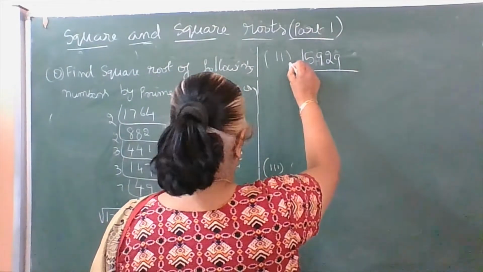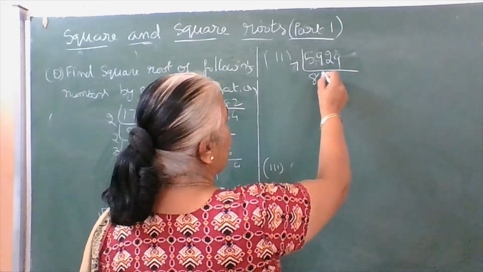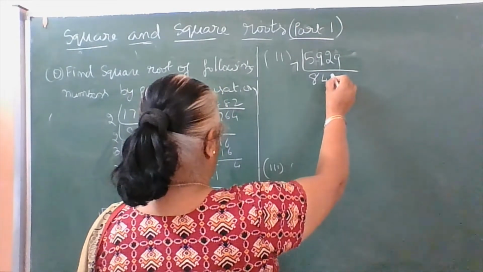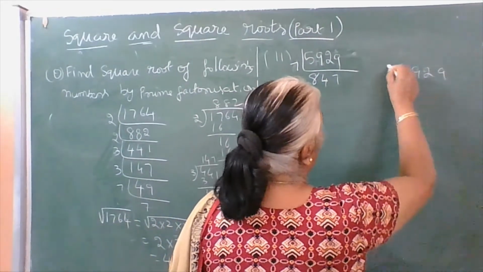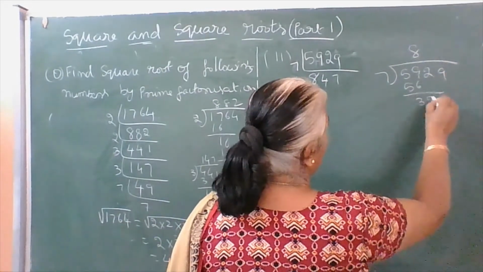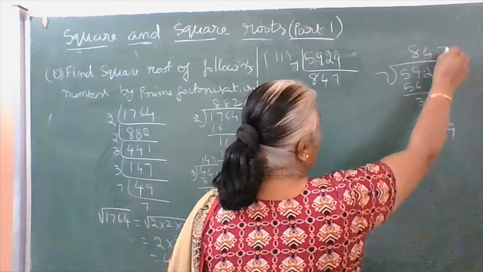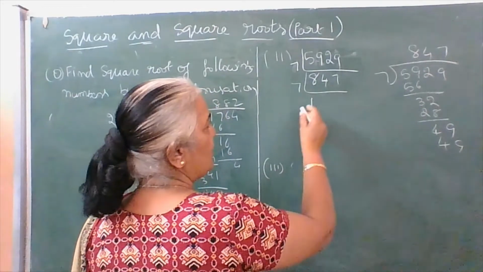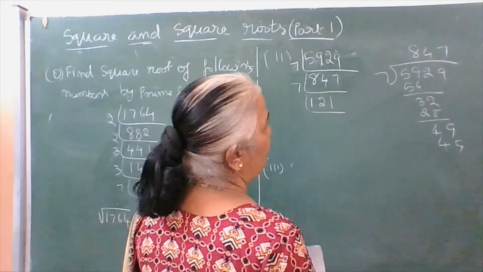Therefore the next number is 7, that is 7 8s are 56. If you don't know, you can multiply in the working column. That is 7 8s are 56, 9 minus 6 is 3, 7 4s are 28, and then 4, that is 7 7s are 49. Now again it is divisible by 7, 7 1s are 7, and then 7 2s are 14, and 7 1s are 7, and it is not divisible by 7 further.